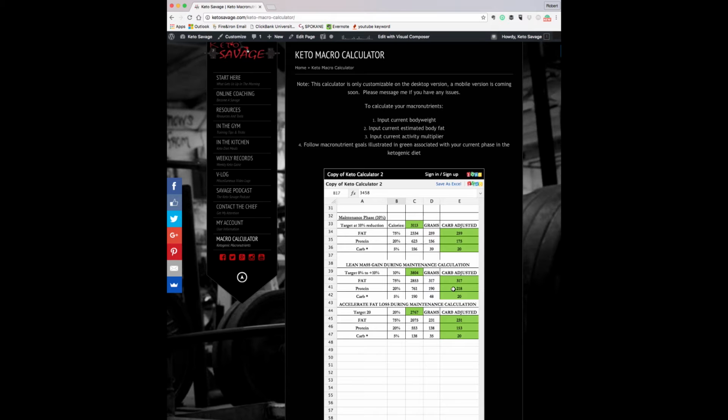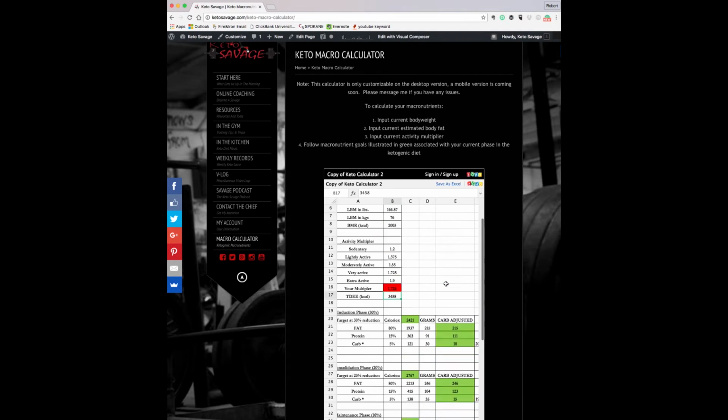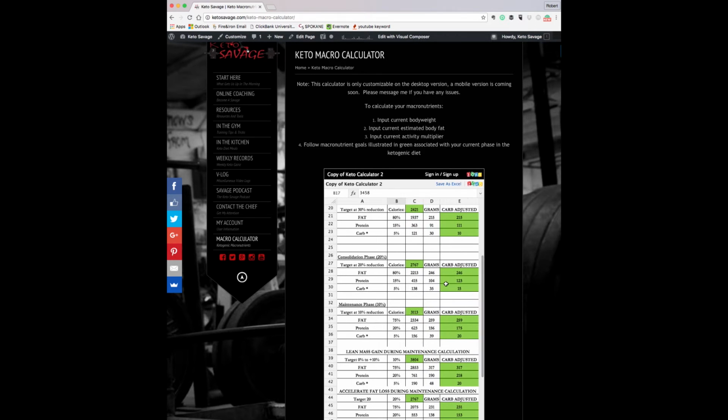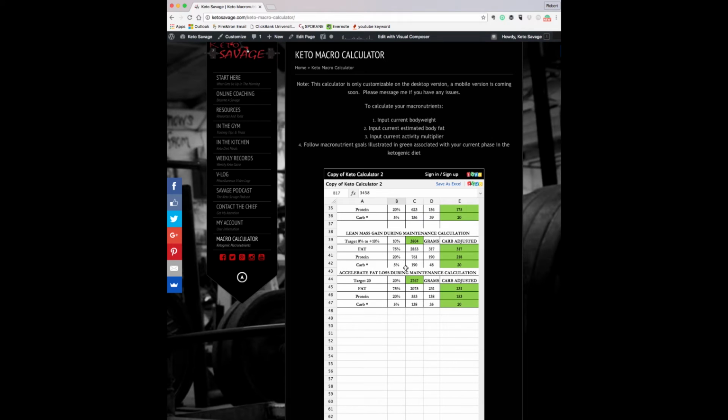So that's how you calculate your macros. And like I said, I'll go into detail on how to do it for somebody that's never used this before. But this is just for me personally now, so I can show you what my off-season macros are going to be. So, bam, 317 grams of fat, 218 protein, 20 carbs. That protein's pretty high for a keto diet, but like I said, I'm going to taper that when I do contest prep. So, there we go.